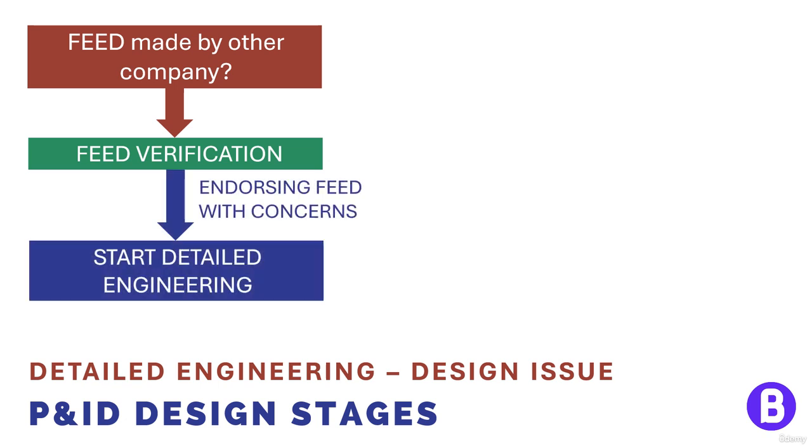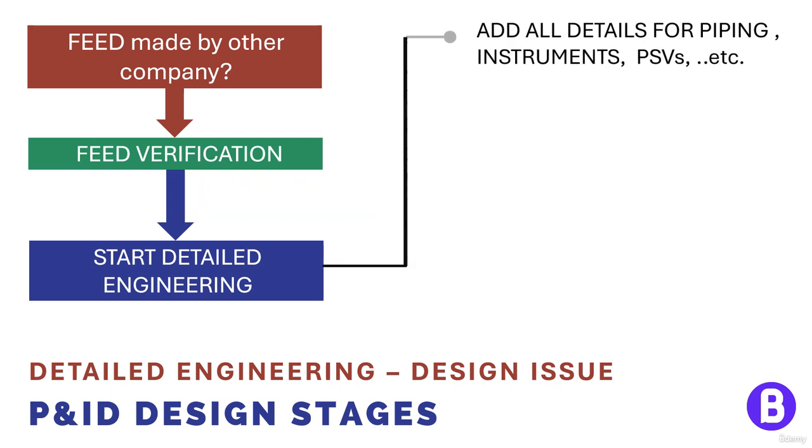During the detailed engineering phase, we are supposed to address the main issues that were left open during the basic engineering. So we should add all the data for piping and instrumentation. For example, in the field P&IDs, there may have been some pipe sizes that were not added, like the case of utility or effluent or relief lines. So during this phase, we should add all these details.